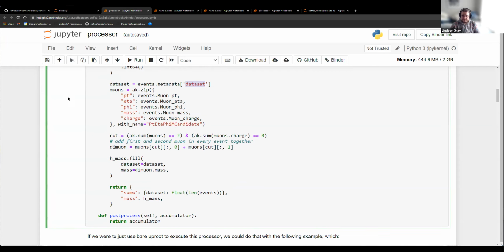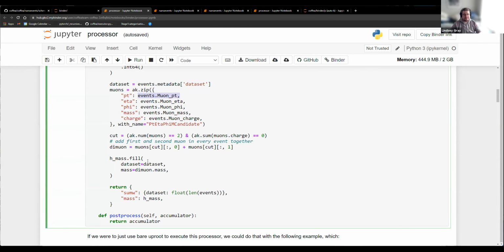So here, you'll see that we're going to be using the base schema. Instead of having these nice events.muon.pt objects or layout and stuff like that, we've got every single branch in the TTree laid out before us, since we've applied no additional interpretation on top of the events that we're reading in. So in this case, if we want to make a muon object, we've got to do it ourselves. And so we want pt, eta, phi, mass and charge, since that more or less completely defines a muon for our purposes. And you fill each of these with the appropriate branch coming out of your TTree.